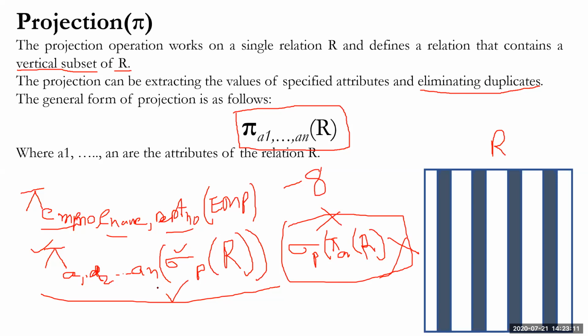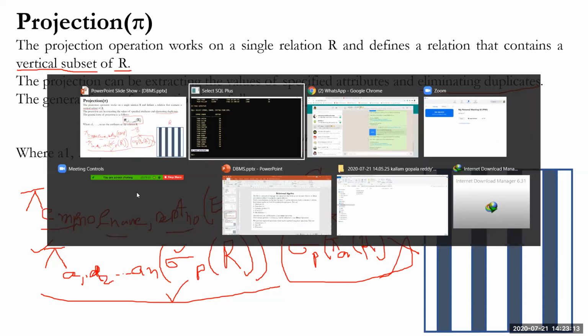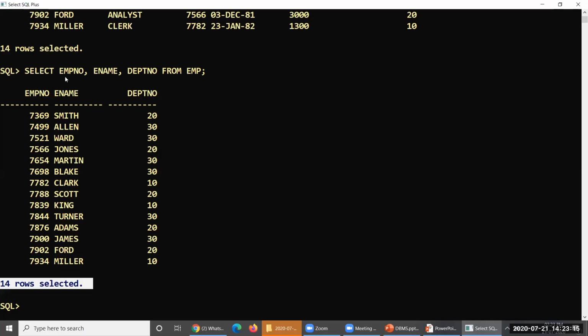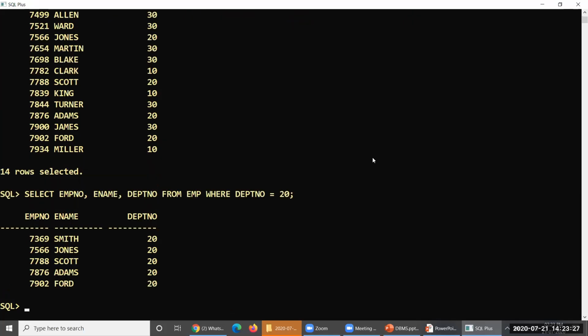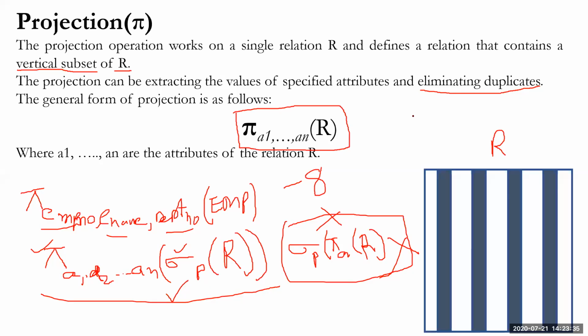How could this be achieved? I'd like to display the employee number, employee name, and department number of all employees of department number 20, for example. So we need to follow with a condition where DEPTNO is equal to 20 here. It is both vertical and horizontal; both will be operated here. Okay. So in this perception, this is the way you have to write.